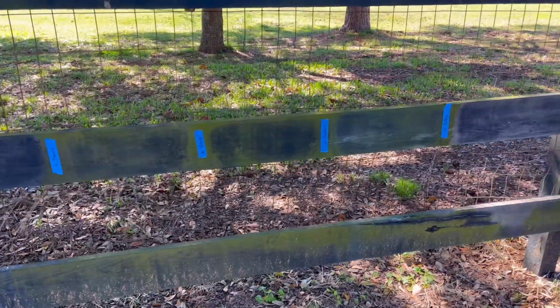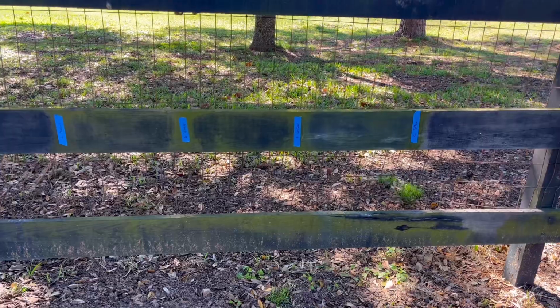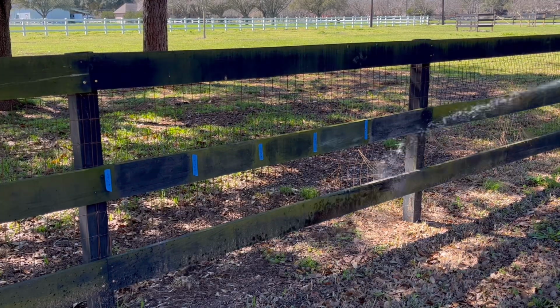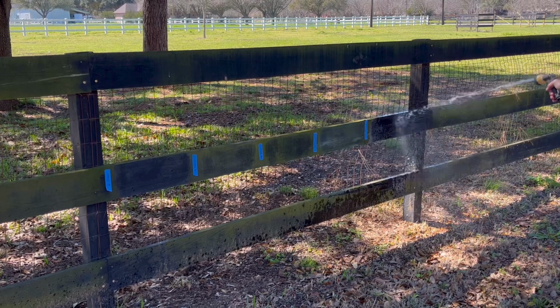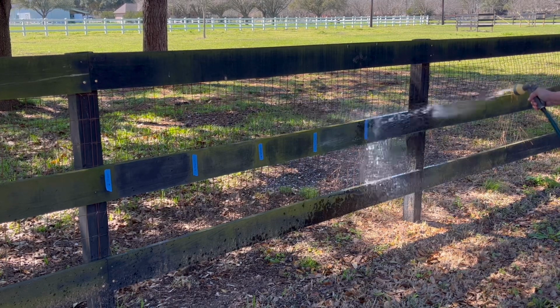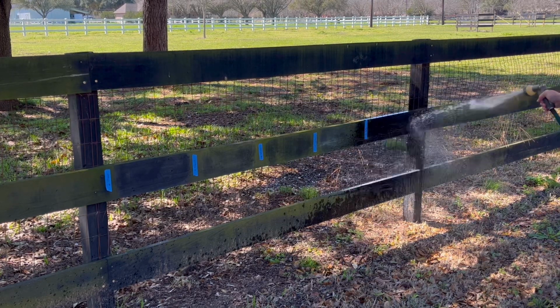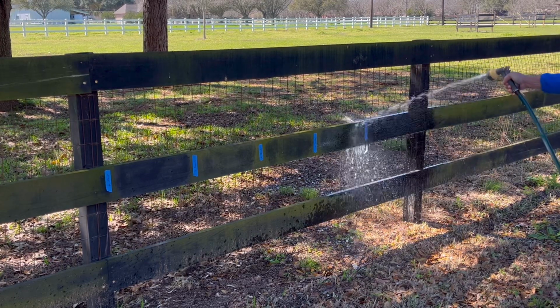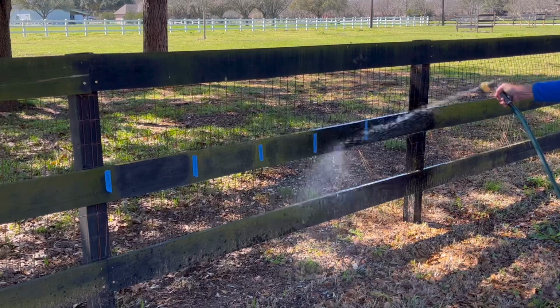So if you just need to kill the mildew on your wood fences so that you can paint or restain, the 1/3 bleach and water, or the JoMax with the bleach, or the 30-second outdoor cleaner that contains bleach in it, is going to be the best option for getting that fence ready for repainting or restaining.